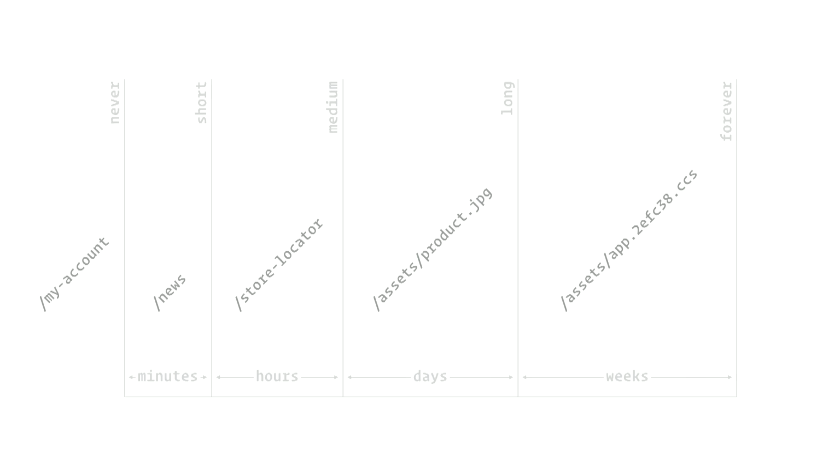For example, my account: user-sensitive information, probably stick a no-store on something like that, never cache it. The news homepage for, say, the BBC website, probably cache that for a few minutes, but we don't want to have yesterday's news. Store locator: if your business is doing well enough that you're opening stores every minute, then well done. But the flip side is pages that don't change very frequently, you can cache those for a matter of hours, then slowly settling to days, weeks, and then the theoretical forever.